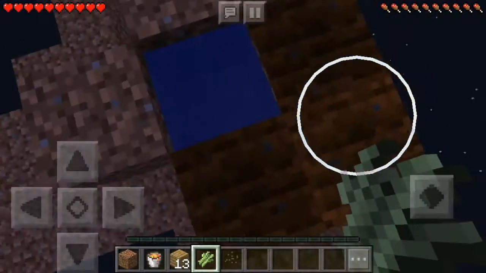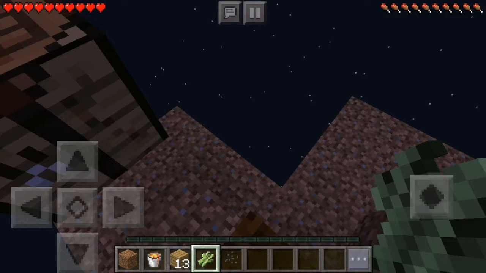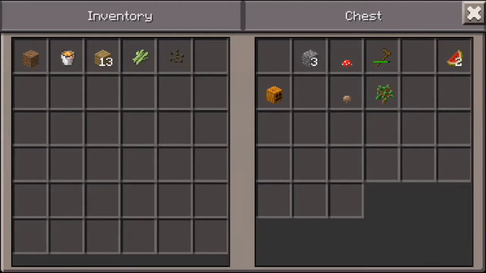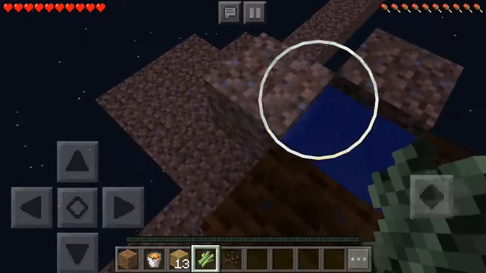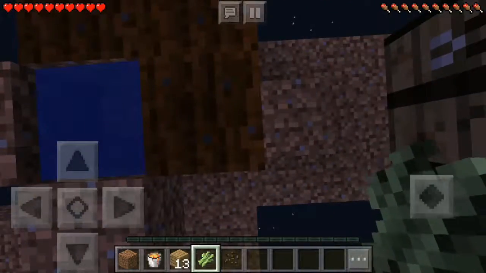And also, we have food. Did I lose seeds? I don't even know. Yeah, we have two slices of... Okay, never mind. We don't have that much, but we have a bit of food. What is my difficulty even on? It's on full, but it's not using hunger.